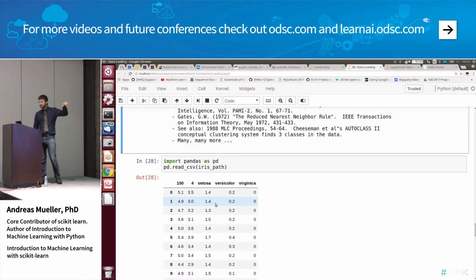In this CSV file, the first line is the number of samples, the number of features, and the names of the 3 classes. This is not the header of a CSV file. Whenever you get a CSV file, assume it's broken.